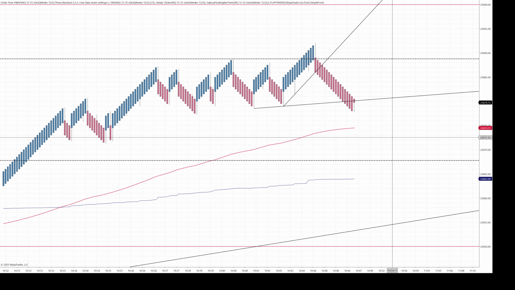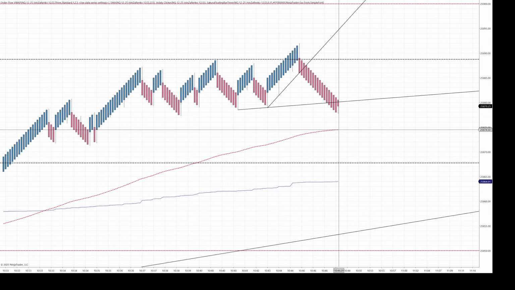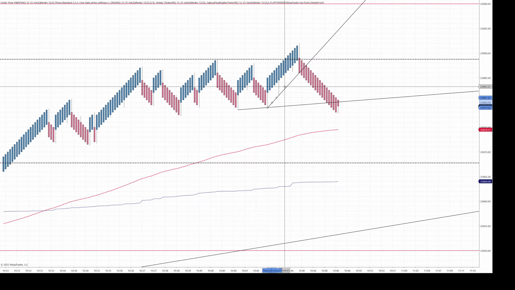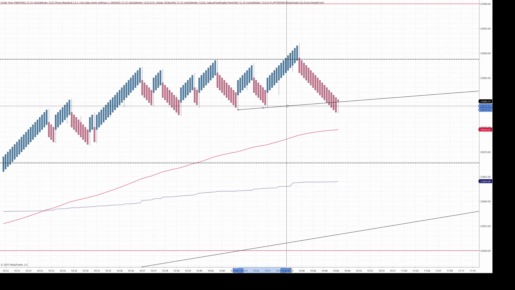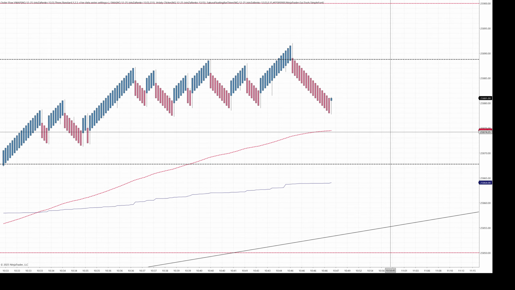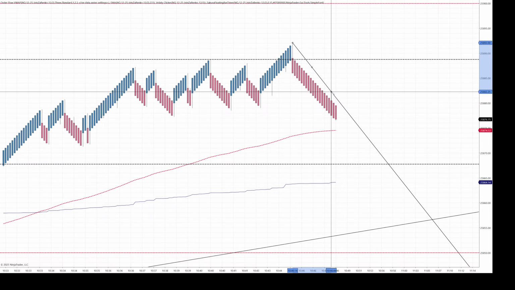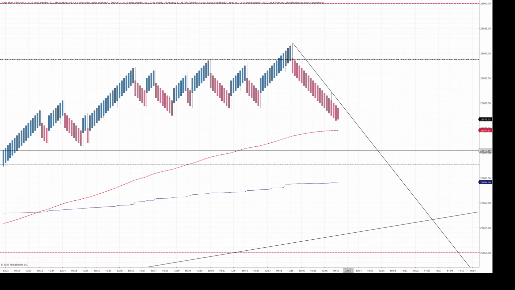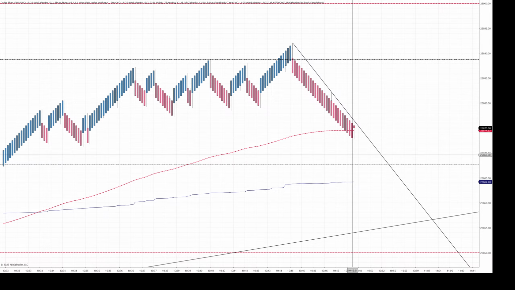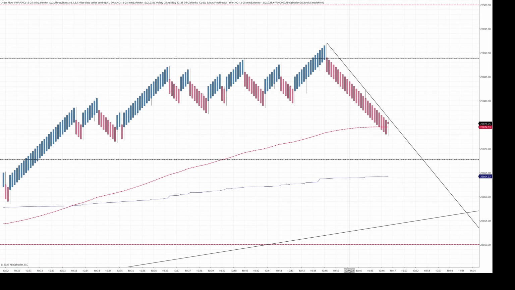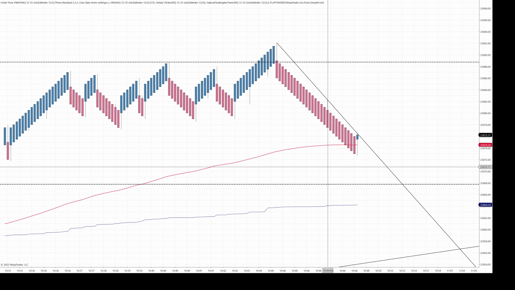Okay, if we do get a reversal here on the T line, we can take the upside. Not anymore though, because now we have this trend line. Unless this breaks above it, yep. If we can get a break above this trend line here at the T line, we can go bullish.